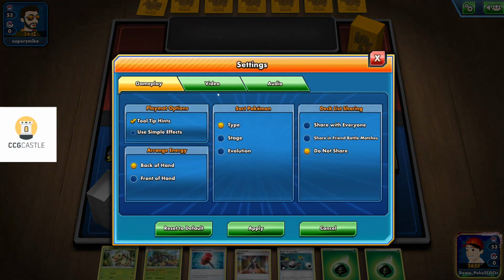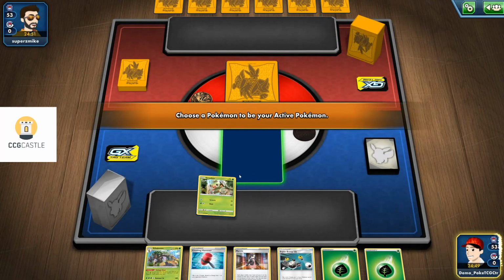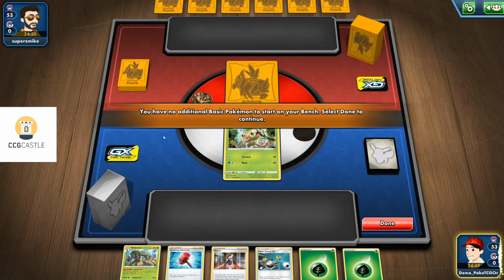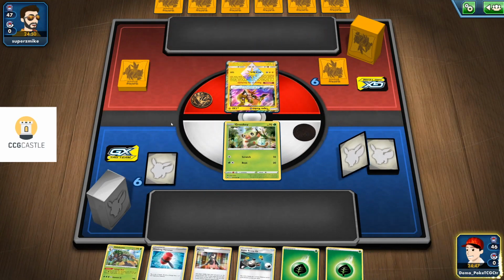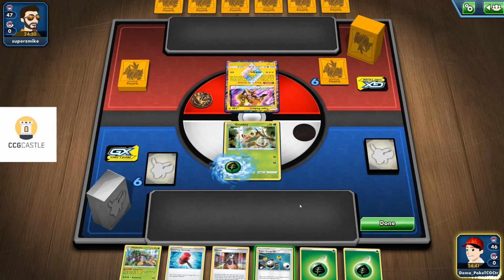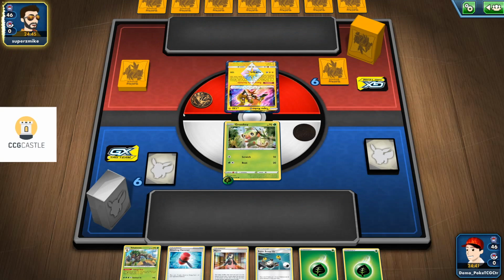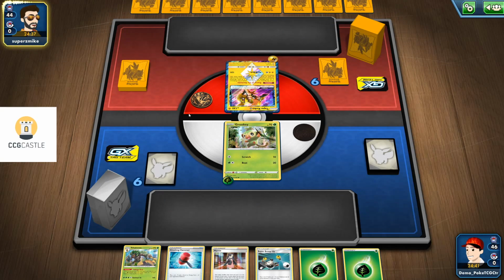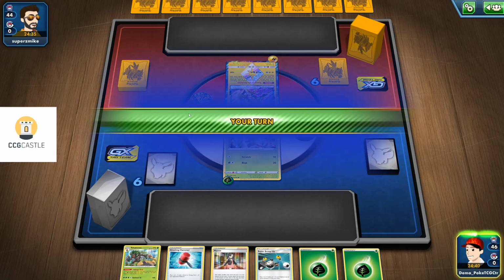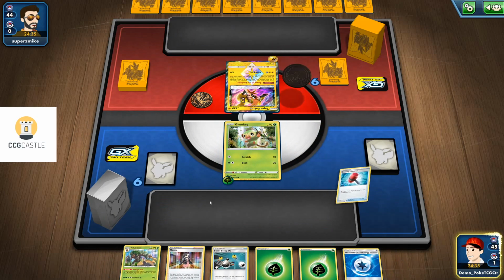Okay, so today something a little bit different. Probably many of you would like to see a good Grass deck in action, so let's actually see how good potentially this Grass deck will be. Unfortunately for me, I started with the Grookey and my opponent started with the Tapu Koko Prism, so neither of us started well, so I'm just gonna Crushing Hammer that energy if I can.